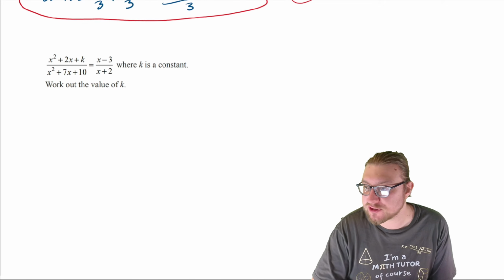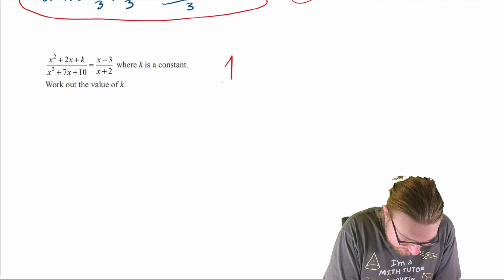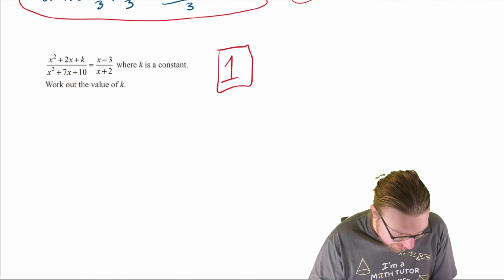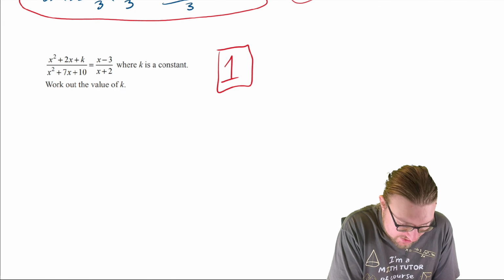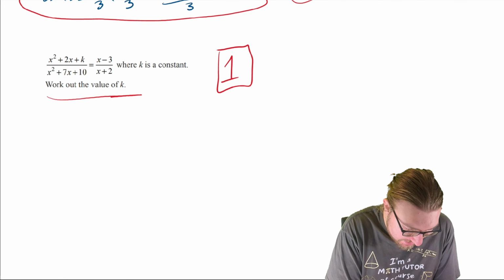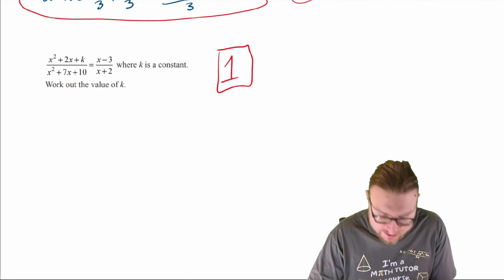You will have to tell me in the chat. Here are a couple of options. Give a read for this question. This is number 1. We have quadratics on both sides, and linear equations and fractions on both sides, with values of k, and it's asking us to solve for k. This is option 1.